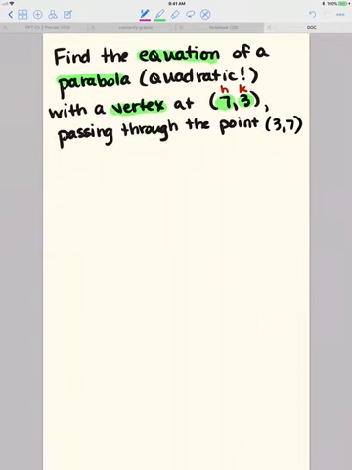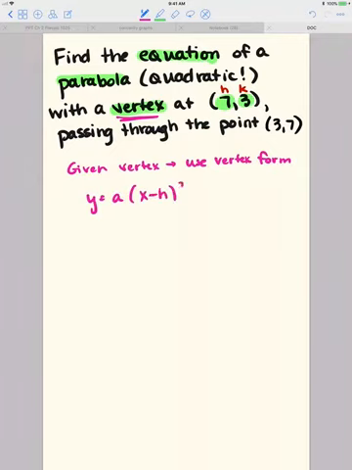All right, so this first example is going to look for an equation of a quadratic or a parabola. It gives us the vertex and it gives us a point that it passes through. So if you're given the vertex and you need an equation, then you're going to want to use vertex form. So for vertex form, it's an a value times (x minus h) squared plus k, and the vertex is this (h, k) value up here, the (7, 3). So if I replace that, then it'll be a times (x minus 7) squared plus 3. Again, if the point is (7, 3), you change the sign inside and you keep the k value outside.